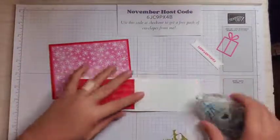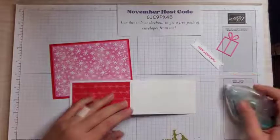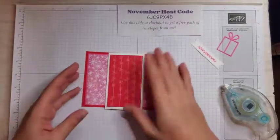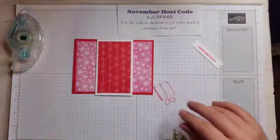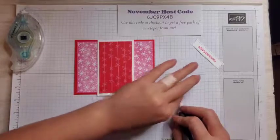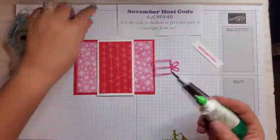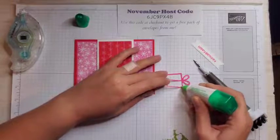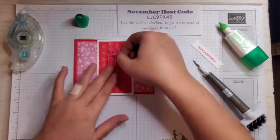Now to put on this layer, the easiest thing I found is to open it up and not put any adhesive past that score line. I'm just going three lines down and then lining up the bottom, trying to get it as centered as possible. Then we just push that down — now we have our piece. Now we can put on our sentiment and our little present. I'm going to peel off the back of this adhesive sheet, and because I didn't get an adhesive sheet on the whole thing, I'm going to use a little bit of liquid glue. This is very thin, so I'm going to be careful not to squeeze out too much glue. Just very lightly squeezing along that side where I missed it, and now we can just set it down onto our card.